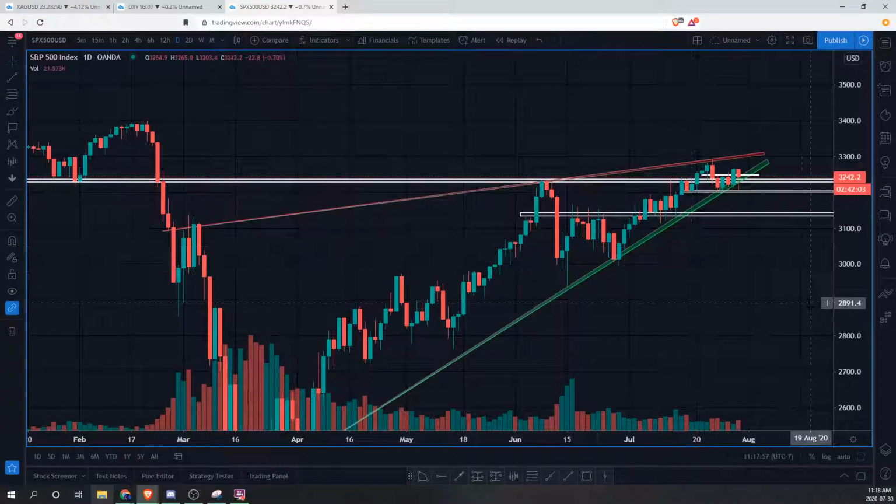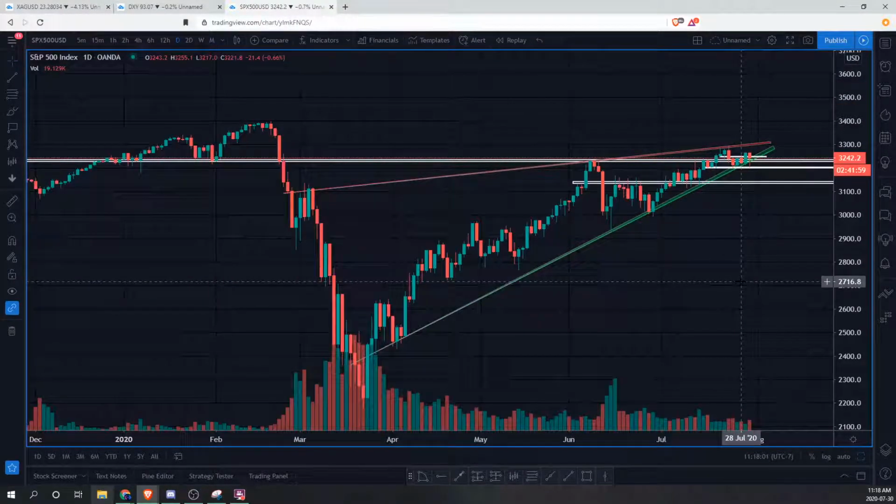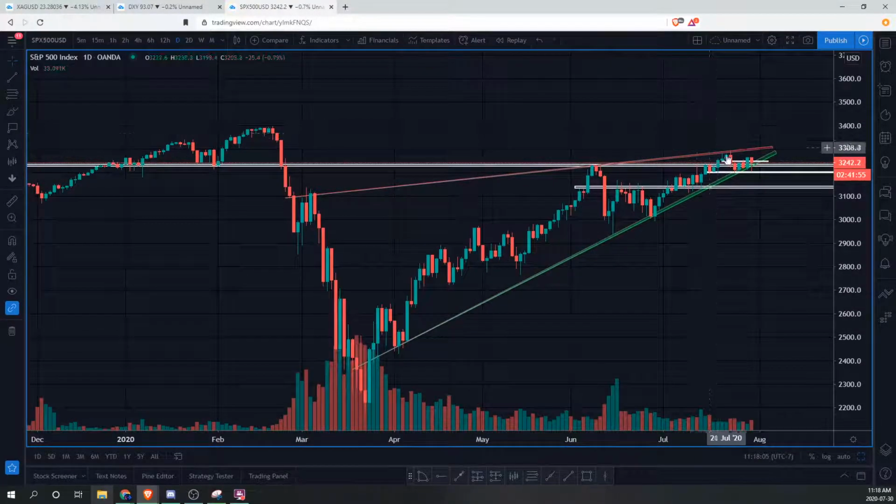All right, so looking at the daily chart, we know that we got a nice ascending zone that's connecting higher lows, holding our trend that is just continuing to the upside. We know that we broke on the daily chart and the candle closed above the previous high on June 8th, and this is going to be the major level that we want to stick above. Currently, we're actually above it.